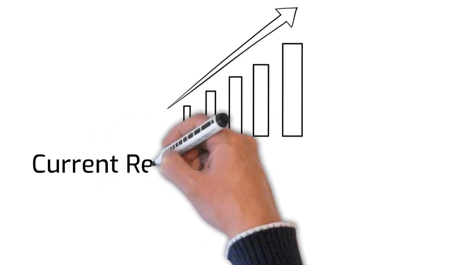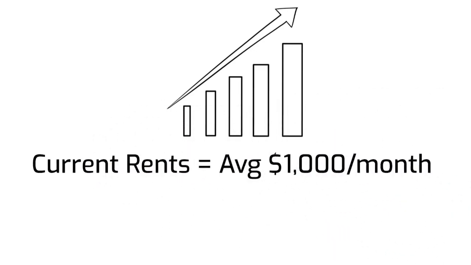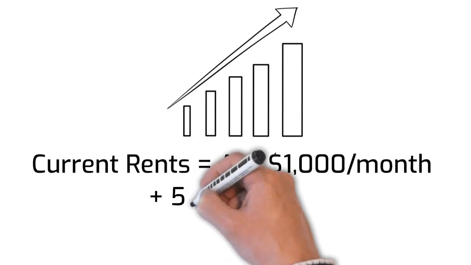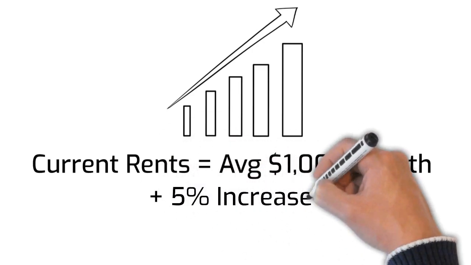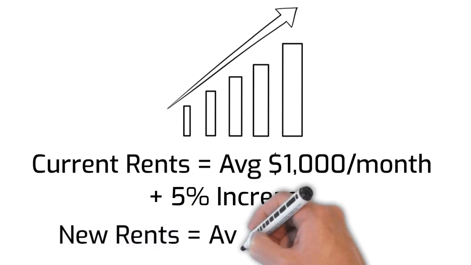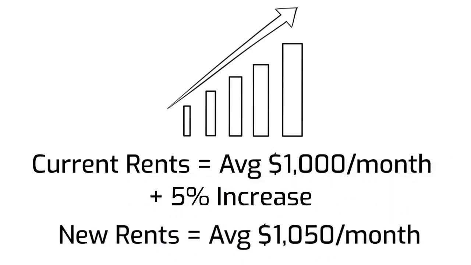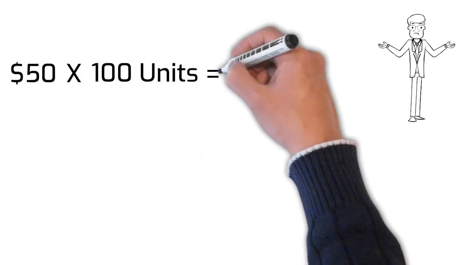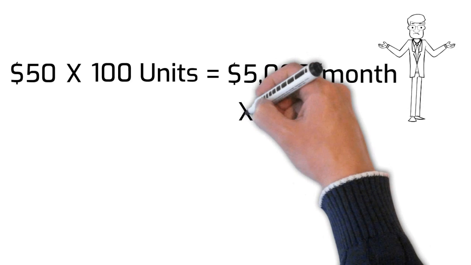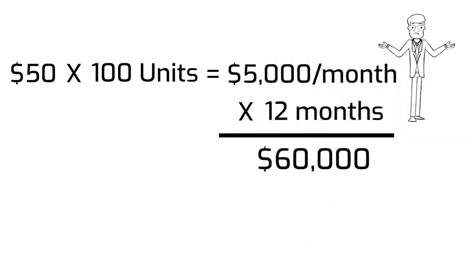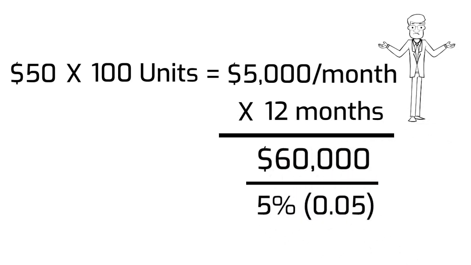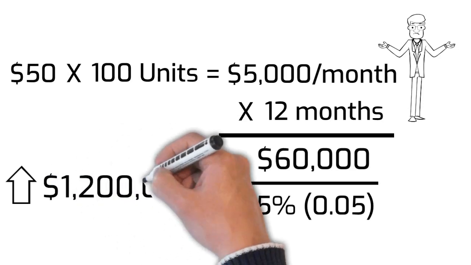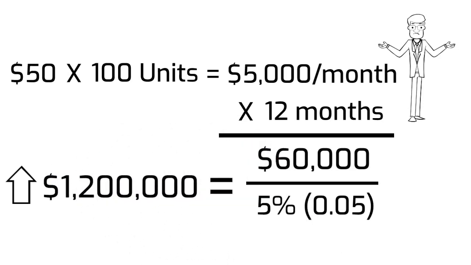similar competitors. As an example, if current rents at a 100-unit property were averaging $1,000 and you were able to achieve a 5% rent increase across all units, the average rent would then be $1,050. So how much value would that add to the property, assuming the cap rate is 5%? Well, that's $50 a month increase in revenue per unit. So 100 units is a $5,000 per month increase and an annual increase of $60,000. But to determine the actual value that added to the property, we still need to divide by the cap rate of 5%, which means we added $1.2 million of value.